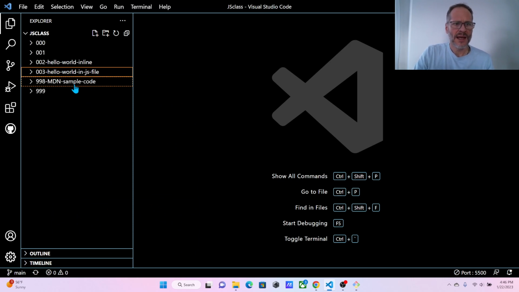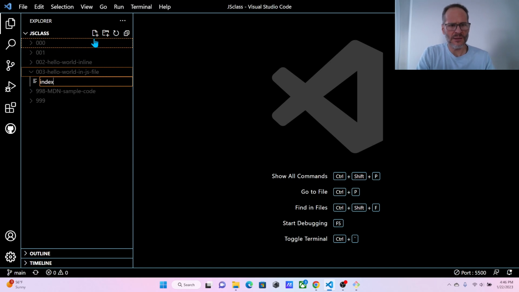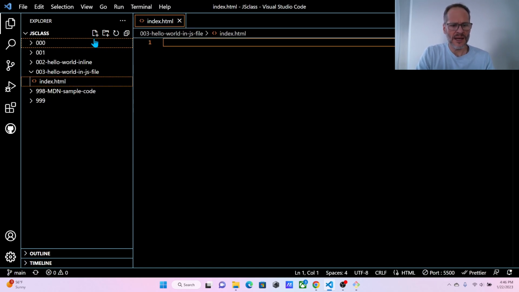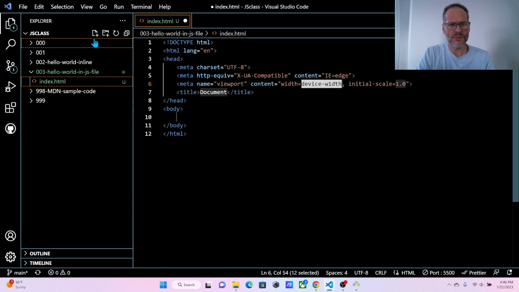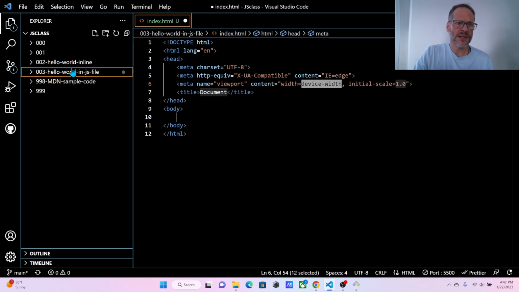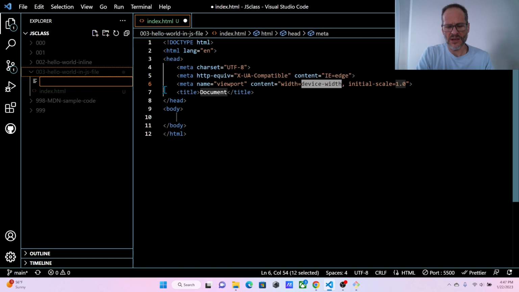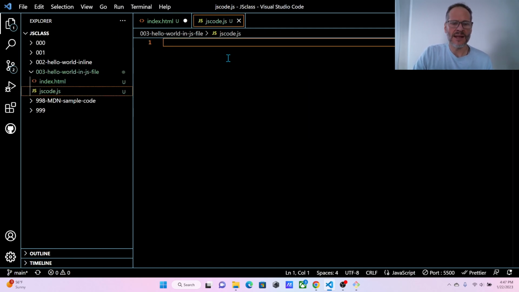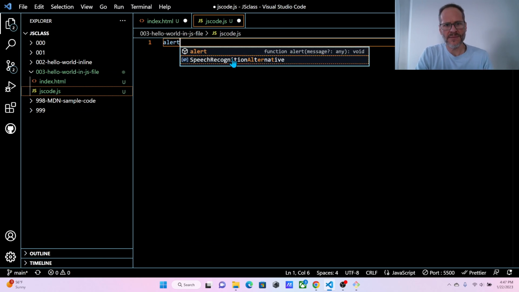To do this, I'm going to need index.html in there, and I want all my code, so exclamation point, tab. Then I'm also going to need a JS file in there. I'll call it, I don't know, JS code.js. Sure, why not? And then in here, I could do my alert.